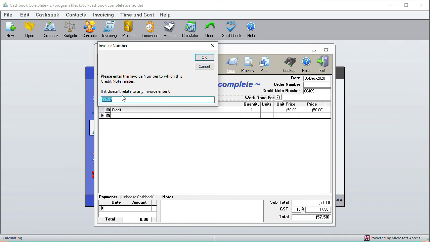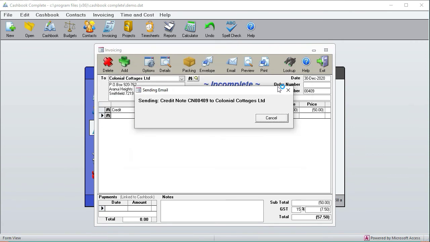Now it's come up with a message box to ask, is this for invoice numbers? Like, if someone's disputing part of the invoice and they're not going to pay the full invoice amount, then you need to give them a credit for the amount that they're not paying. Or if it doesn't apply to any invoice, just put in the number 0, which is what it says over there. So I'll just say it's for the number 0.